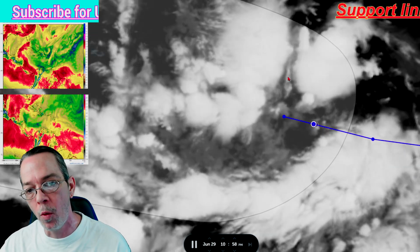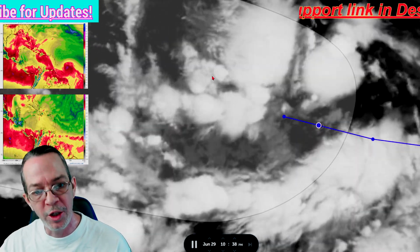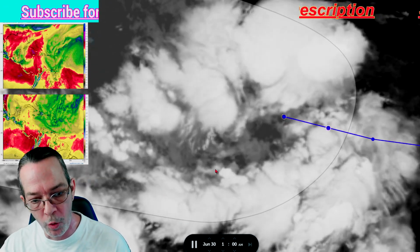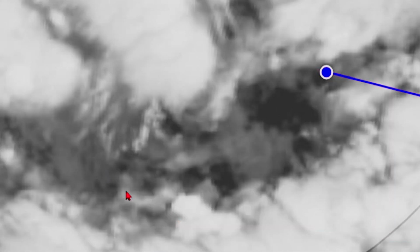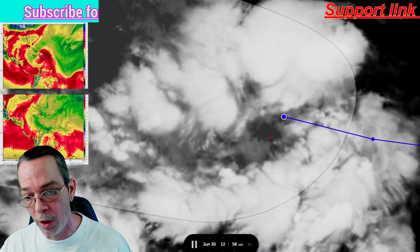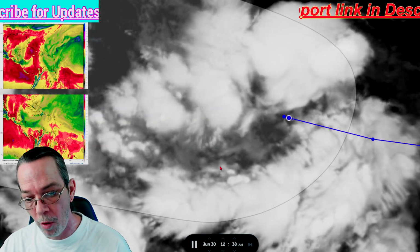You do have the winds going from the east to the west. You just don't have the winds going from the north to the southwest real strong yet. But you do see them trying to group up and strengthen up. So I do believe it will get a good center to this storm, and I do believe it will become a closed low. You can see it bursting all the way around.